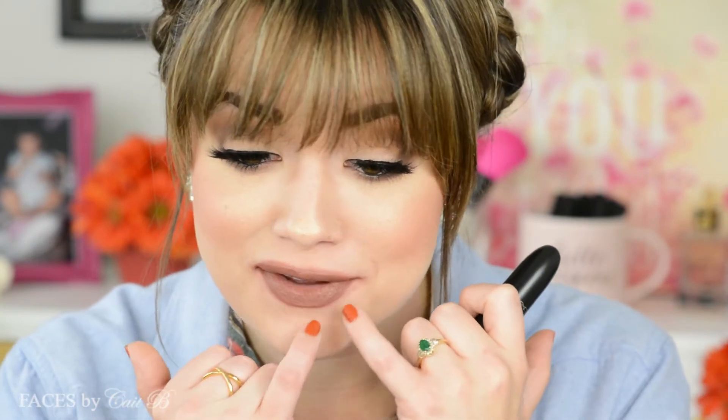Next I have two MAC lipsticks — just the traditional kind, not their liquid lipstick. This is MAC World. This was made very popular because this was the color everybody thought Kylie Jenner was wearing on her lips. It's a very pretty, true brown that you can wear day to day. It is getting harder to get the shape right because my lips are now a bit swollen and dry from trying on so many, but you can see the color and why I love it. I think it goes with denim really well — a nice mid-tone brown that's perfect for day-to-day fall.